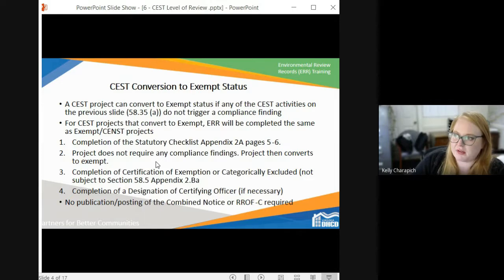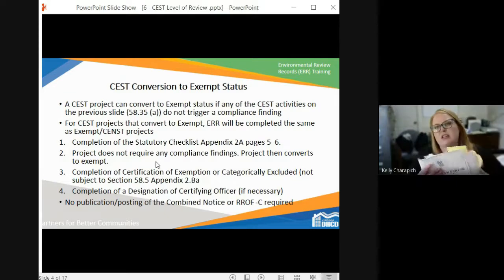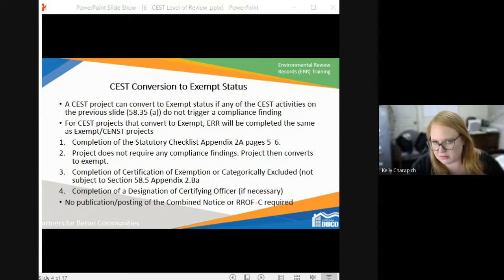Yes, providing we don't have to do any mitigation measures such as underground oil tank, floodplain, and so forth, as long as there's no mitigation measures required. But 9 times out of 10, substantial reconstruction on the same footprint would be categorically excluded subject to. I have some information in my big book, which I can send to you, about the size and how close the houses need to be together. But for the most part, substantial reconstruction for housing rehab is categorically excluded subject to.